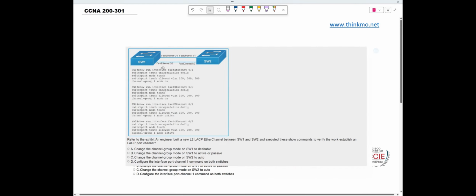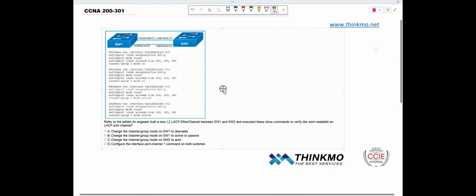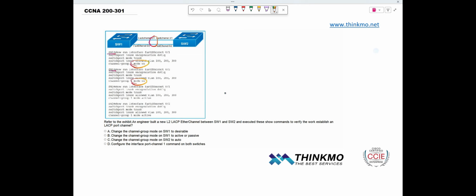For the first question, it asks us to repair the serial link between two switches, specifically their aggregated link. Now looking at SW1, its aggregation mode is set to ON mode, while SW2's aggregation mode is set to LACP, specifically the active mode. At this point, the two modes are different, right? So that's why the link can't come up.